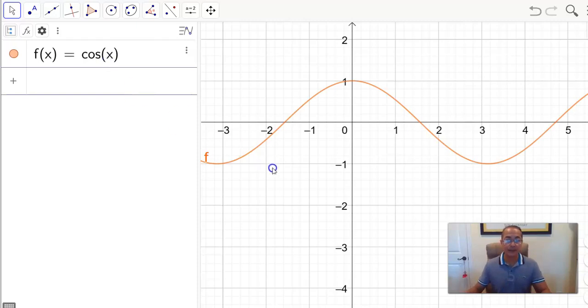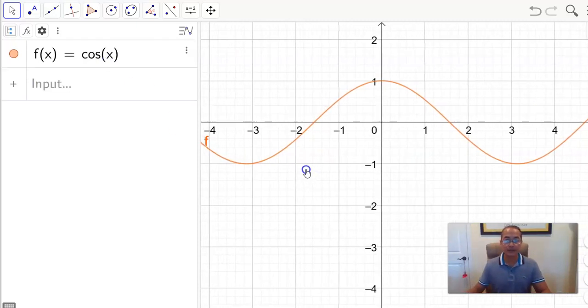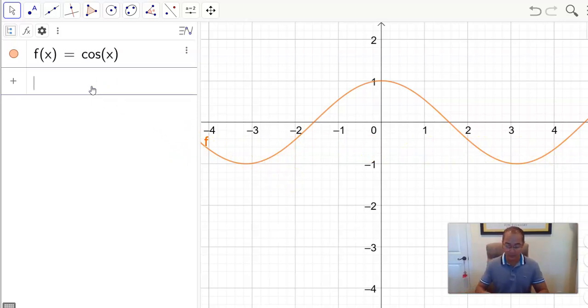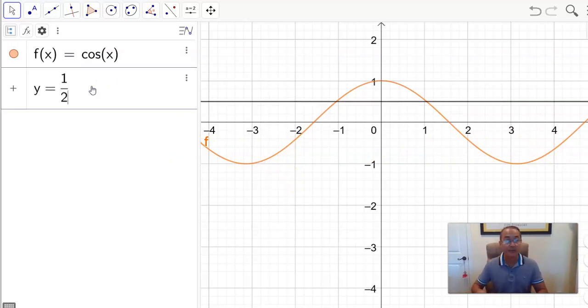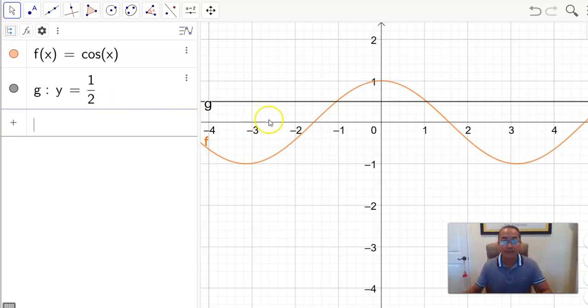There it is. And just like sine, of course, it is far from being 1 to 1. So you will hit 2 points there horizontally. I see 4 points of intersection over there. So we have a lot of restrictions to do. So let's start with what we had before, like 1/2 there.